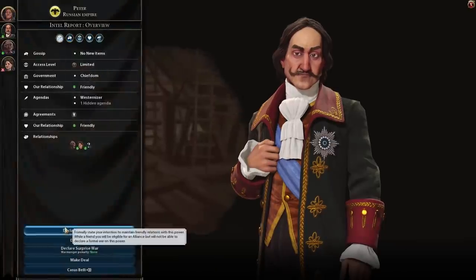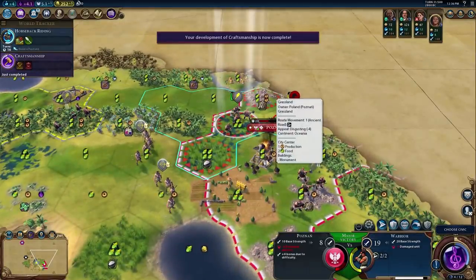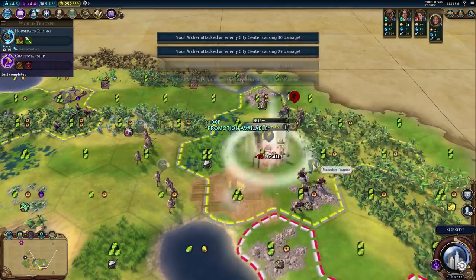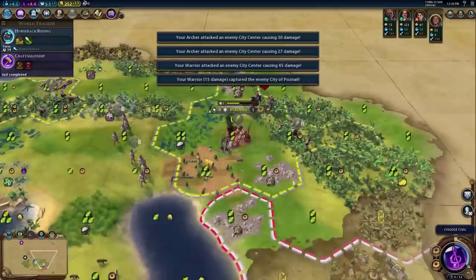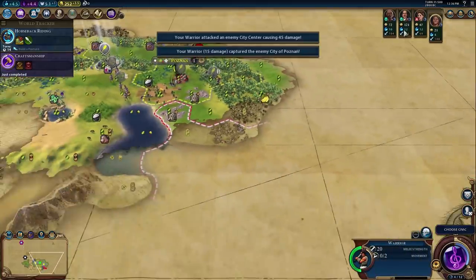By the way, let's get our friendship going, because I'm pretty sure these guys are going to start hating us here. Also, piss the heck off. And we're going to attack with this one, and we're going to put you here. 14 turns. That's fine. That's enough turns probably for us to go take her other city.